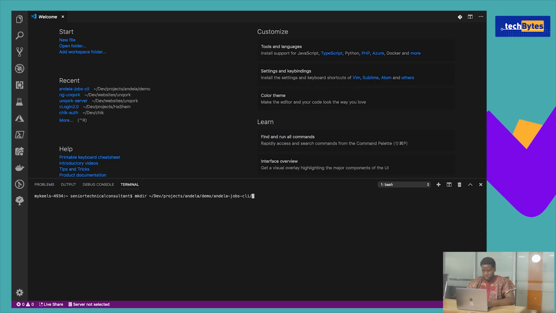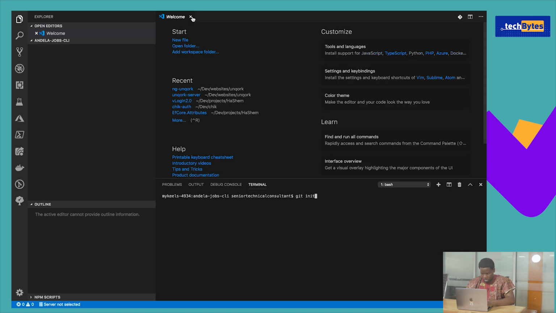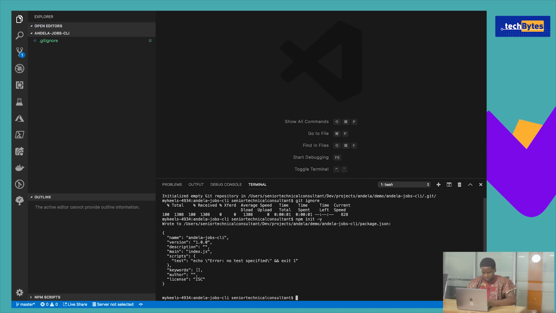All right, so let's start with our code. We create our project folder, and then our job CLI. The first thing we do is create a Git repository. These are aliases I used to create my gitignore for Node and my license file for MIT. And so npm init, and then job CLI, speed through this until we get here. It's okay, yes. And now, let's figure out what we want to do.